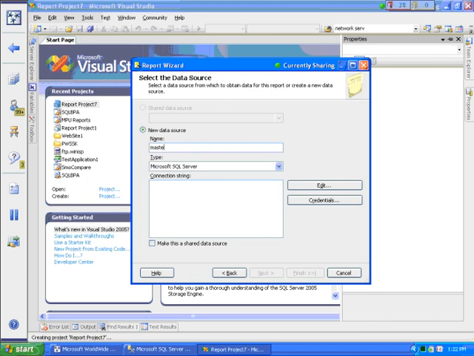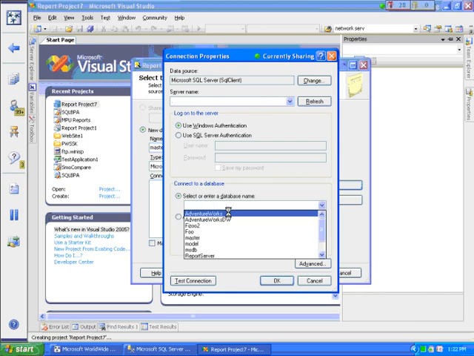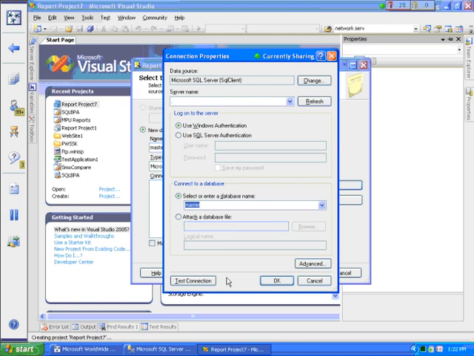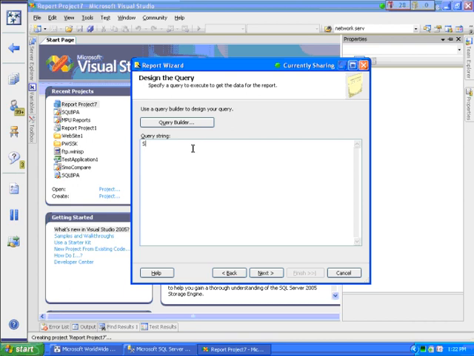So let's call this master, and I will connect it to local and then connect it to master. All of this information is irrelevant because the connection information will be passed in via Management Studio. This is only for your design environment.